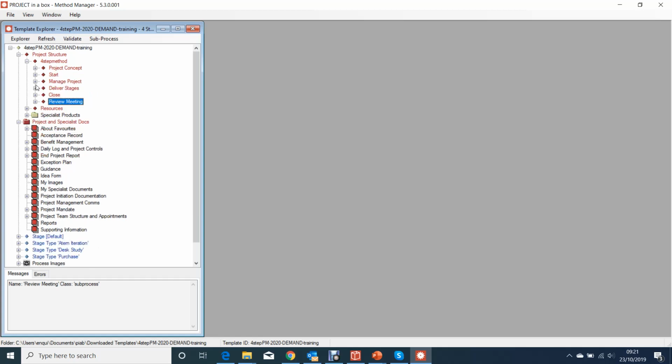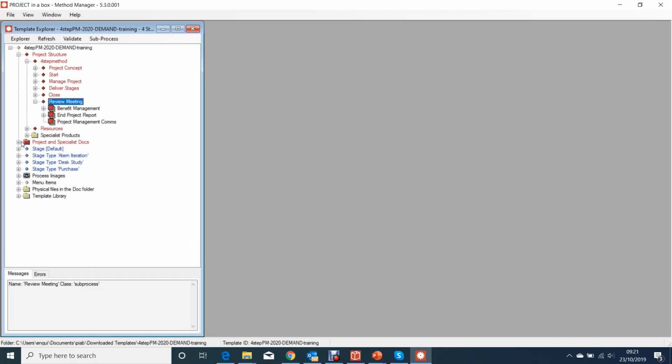So we have our review meeting now, and we've added some existing bits of content again, but we might also want to add a new document, something that didn't exist or wasn't being used in one of the earlier processes. In this case, it's a new document like that, and we're just going to click in to rename it, and we're going to call it review materials. So these are my review materials. This is where I'm going to place them. Currently it's empty, but I might want to provide a template or two in here.